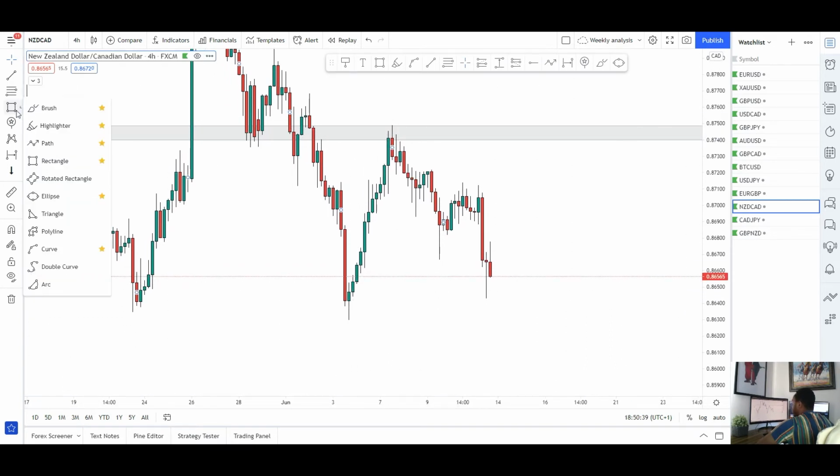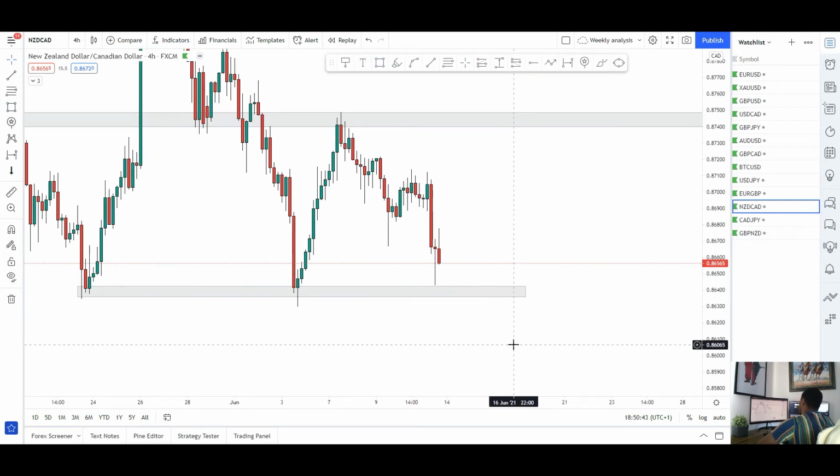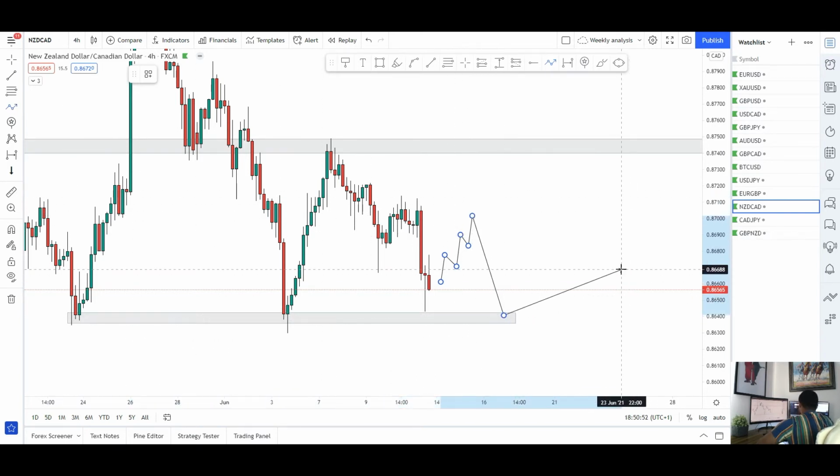So for next week, I'm expecting to see more of that happen again, back into this support here and actually potentially some new lows. So I want to see if we can get a bit of retracement come into the markets first and wait for a selling opportunity, and then first target will be back at this support here, which is around the 0.86400 area.